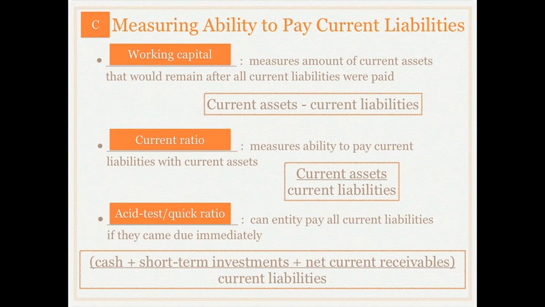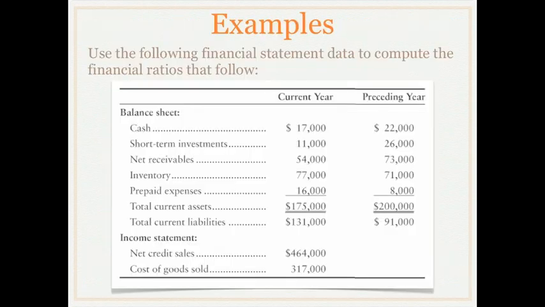So let's take an example and calculate a current ratio and a quick ratio. So here are some data for you to use. And what I'd like for you to do is press pause on your player here at this point and see if you can use this information to calculate this company's current ratio and their quick ratio. And then come back and we'll compare our answers.